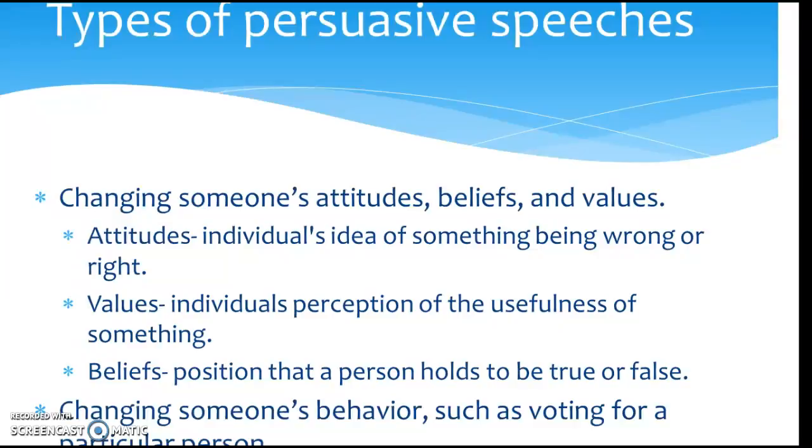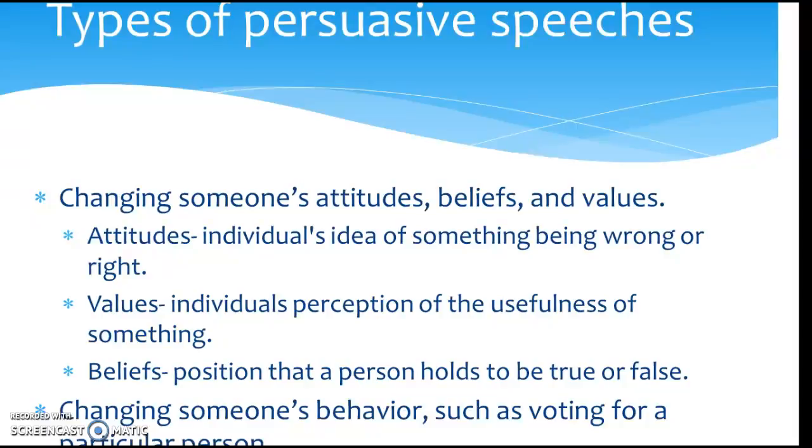Values are individuals' perceptions of the usefulness of something, so the valuableness and the importance of something. Maybe you value recycling and you want your audience to also value recycling, so you try to get them to change their values so that they correlate with yours. And beliefs are positions that a person holds to be true or false. Maybe you believe that euthanasia is correct, while others may believe it's wrong, but you want to give a statement on why you believe this to be true, and then try to get the audience to change their beliefs on something.